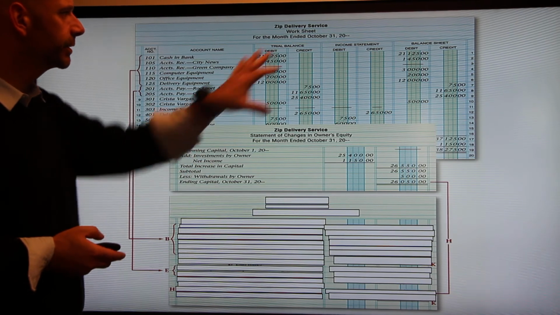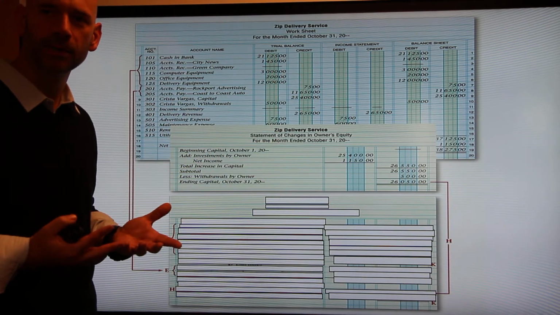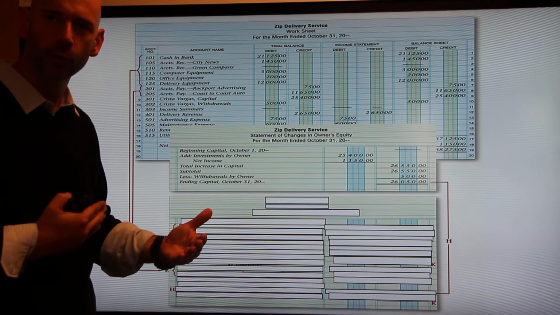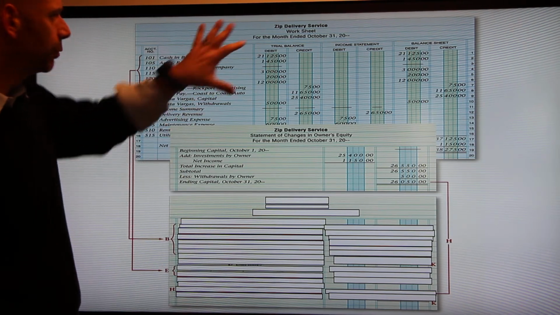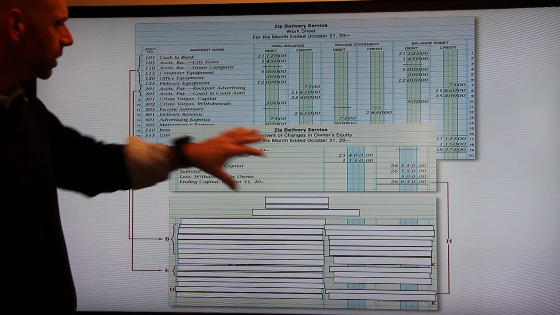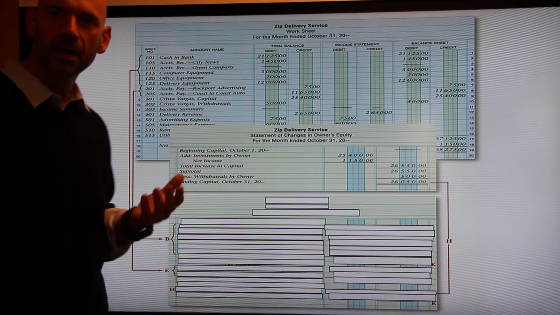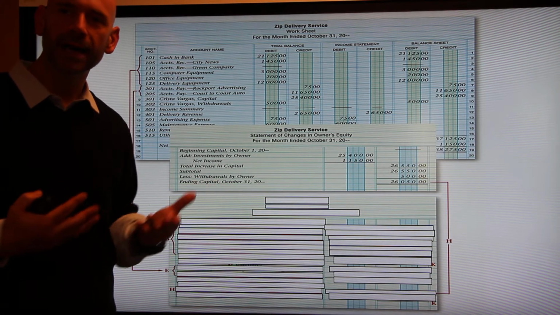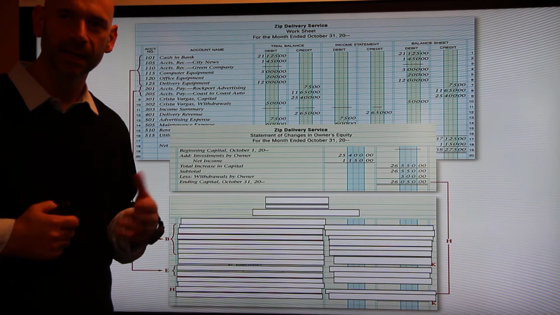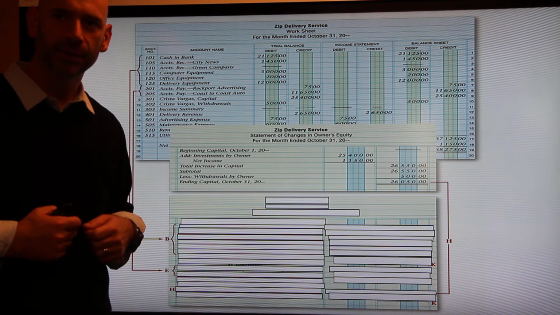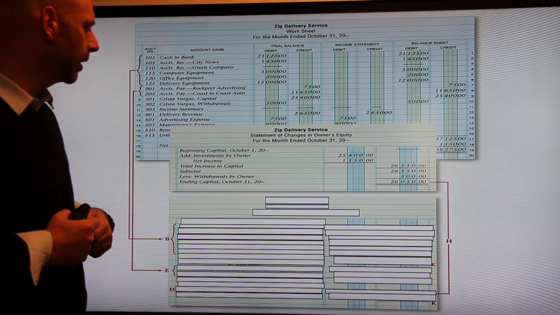So here's what it looks like. There are two forms you need to get all the information to fill out your balance sheet. You have your worksheet that you filled out, and then you have your owner's equity statement, which you prepared right after the income statement in the list of financial reports we do at the end of the period. So here we go. Let's take a look.